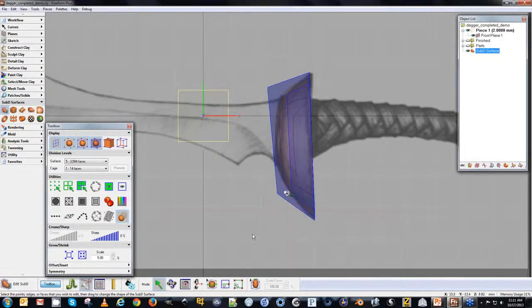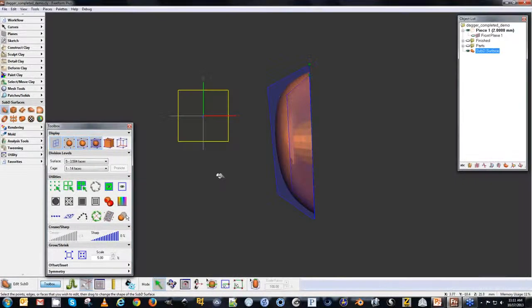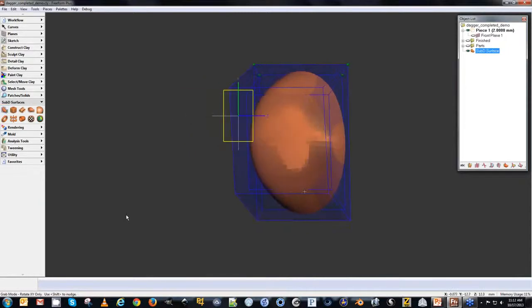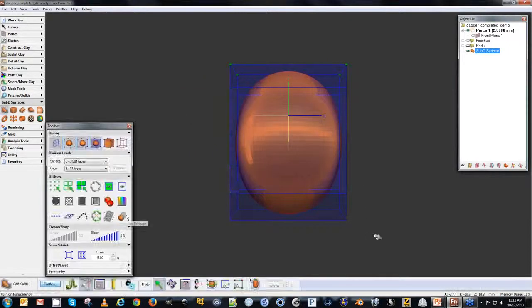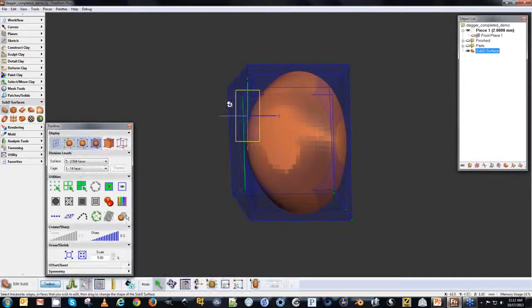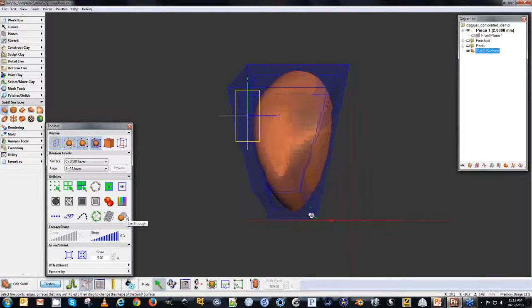And now we have something that closely resembles the shape that we were looking for. Well, this is a little off, so I'll just tug this up a tiny bit. I'm going to hide the plane again real quick and rotate. And it looks a bit like a tortoise shell, so I'm going to shape this a little bit. Since we have the symmetry turned on and it's along this plane right here, if I adjust this side, the other side will match.